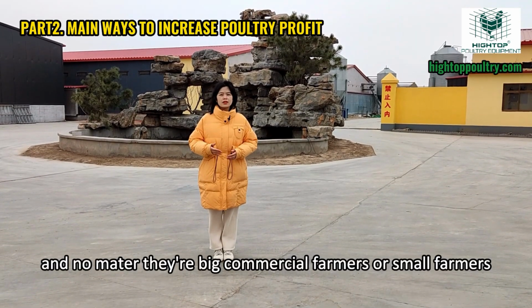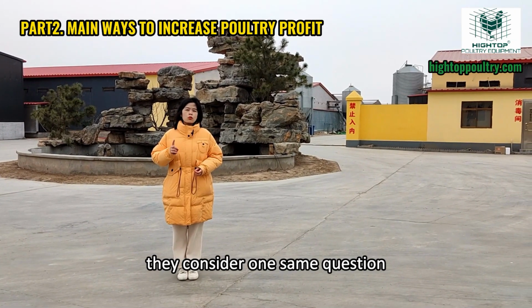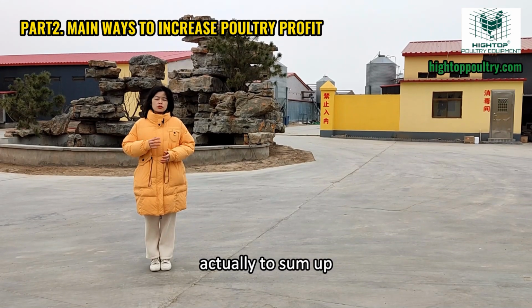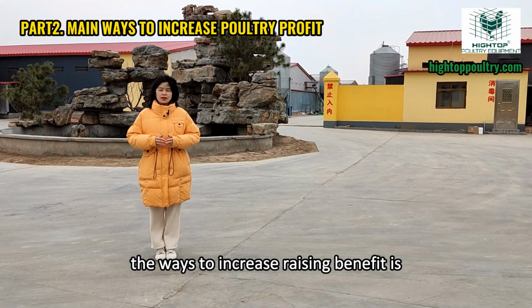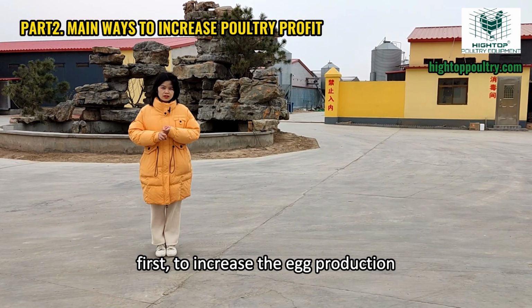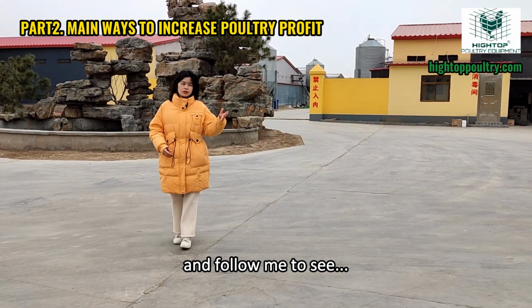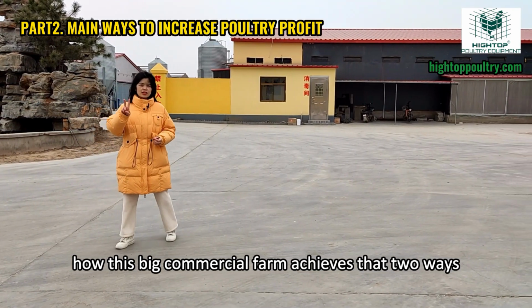And no matter big commercial farmers or small farmers, they consider one same question, namely how to increase the raising benefit. Actually, to sum up, the ways to increase raising benefit are first to increase egg production, and second to decrease feed cost. Follow me to see how this big commercial farm achieves those two ways.